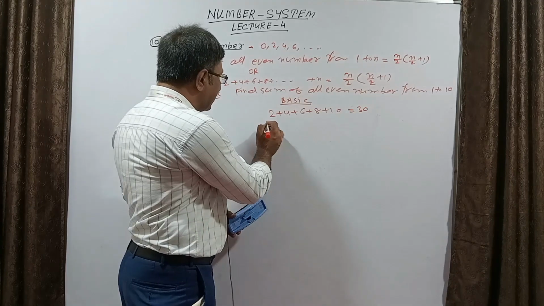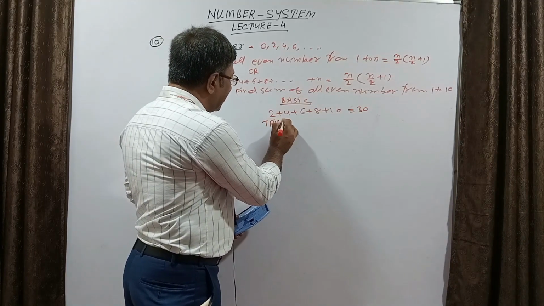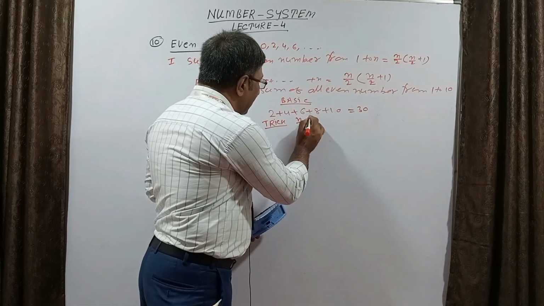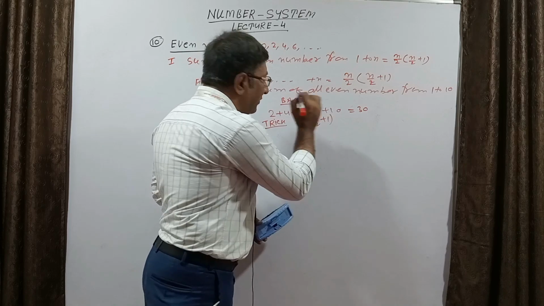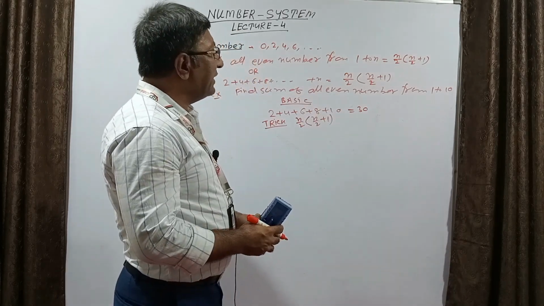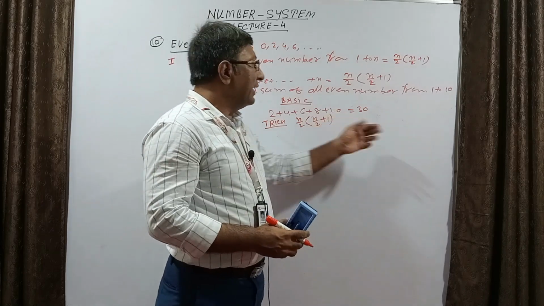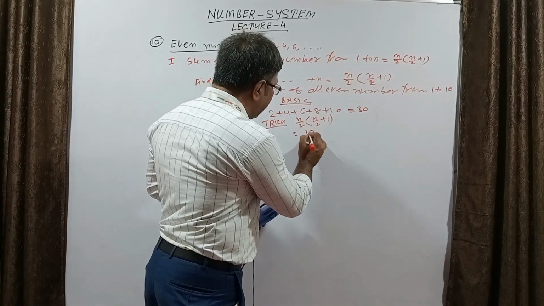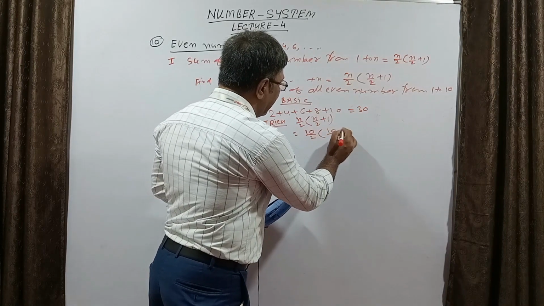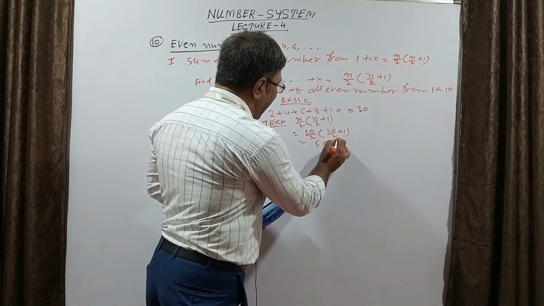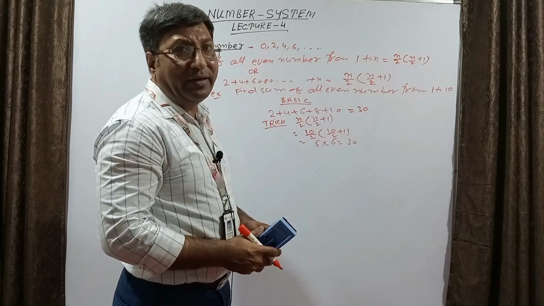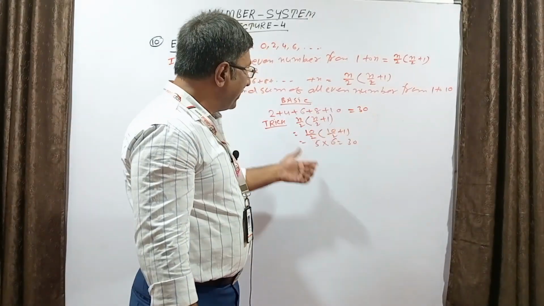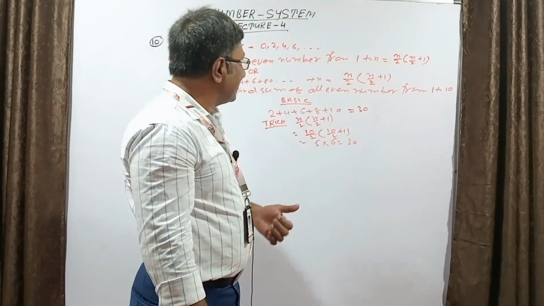Now I am solving the same question by a simple trick. The trick is: last number half, multiplied by last number half plus 1. So here n, that is the last number, is what? 10. Here the last number is 10. So just apply this technique. So this is 10 by 2 into 10 by 2 plus 1. So this is 5 into 6. So our correct answer is what? 30. So here we solved this question by the basic method, 30 answer. Here by the trick, 30 answer. So both answers are correct.